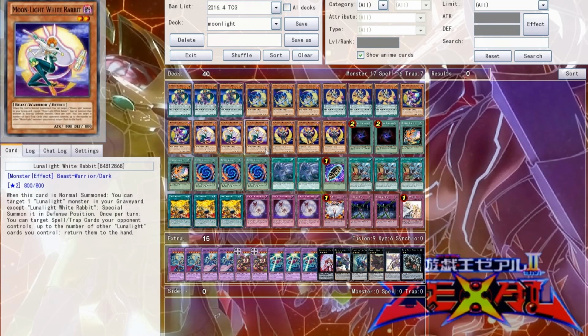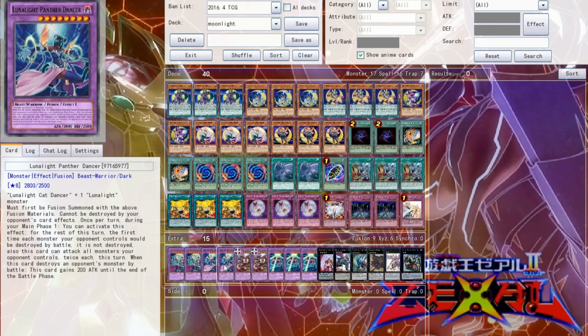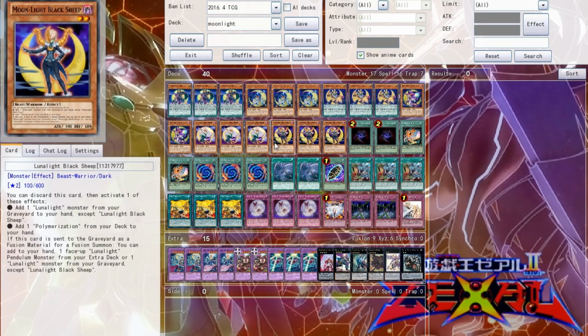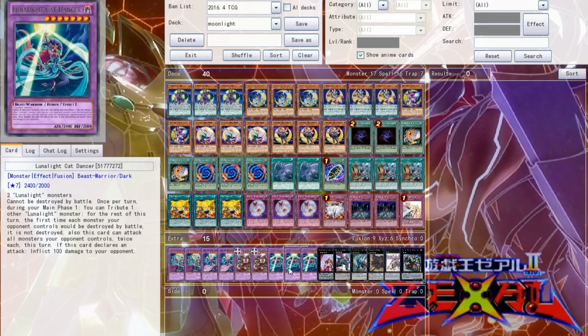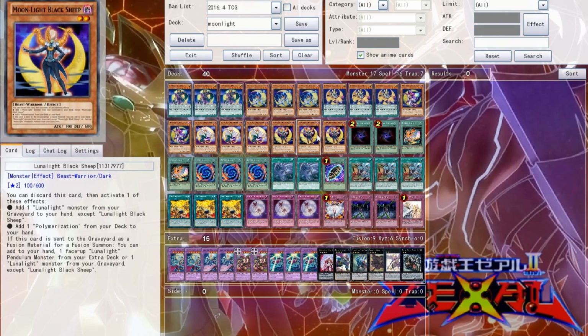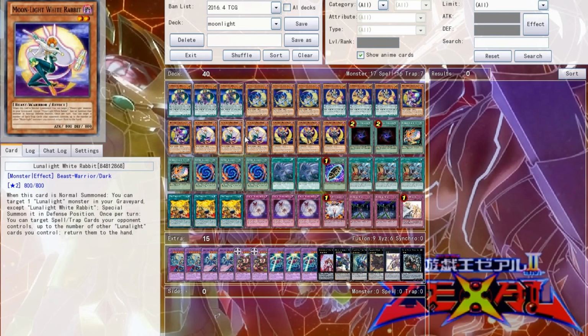the White Rabbit into the dancer, the first dancer, which is this one here, the Cat Dancer. Then polymerization, the Black Sheep with the Cat Dancer into the Panther Dancer, and Black Sheep will activate in the graveyard, netting you the White Rabbit.